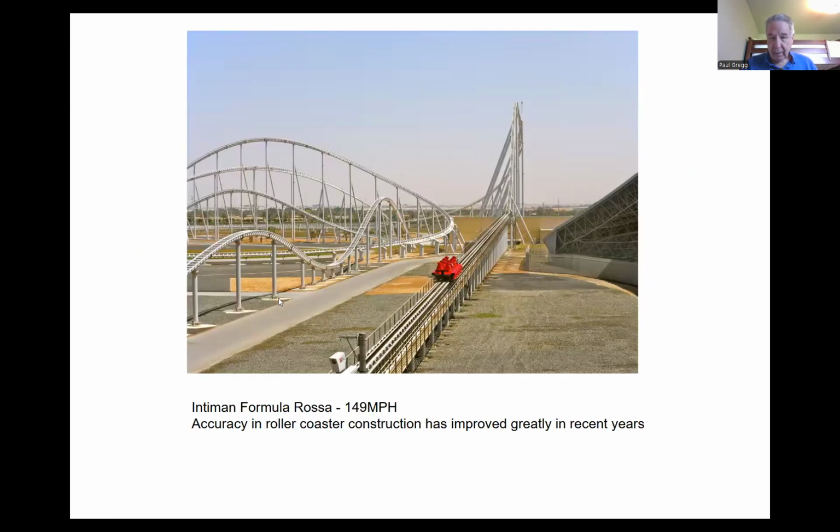We know that in the past 30, 40 years, the tolerances for roller coasters have gotten much better than they were when flight simulators were originally envisioned. And so you can have a really fast roller coaster, and there's a bunch of companies that know how to make this.